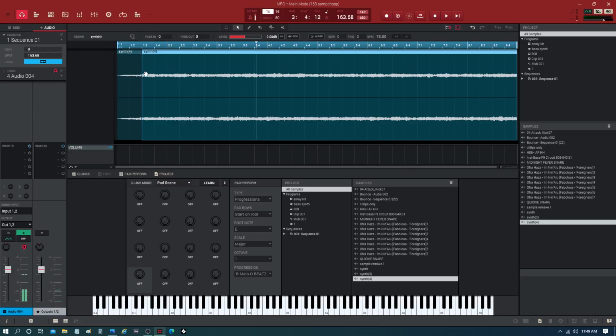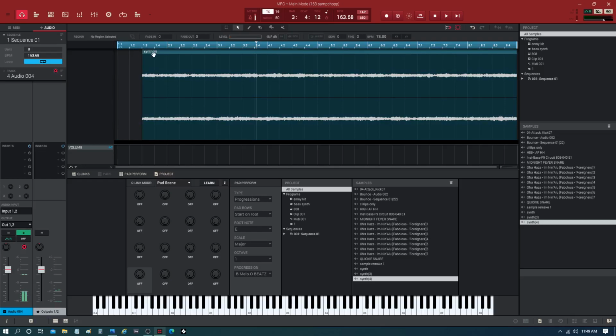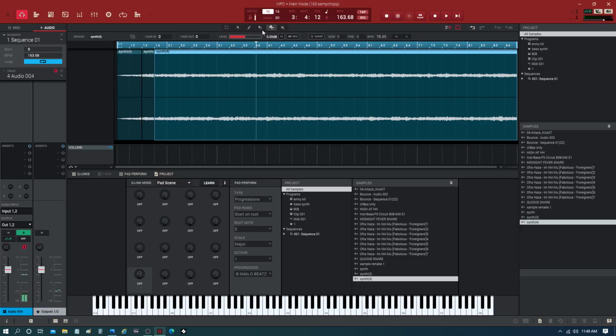I got a couple of ways. This way you can just take this off by selecting it and then hitting delete, and then you can move this. Whoa, whoa. Let's go back. So what I would do is cut it twice, sorry about that, and then use the beginning of this little piece right here.